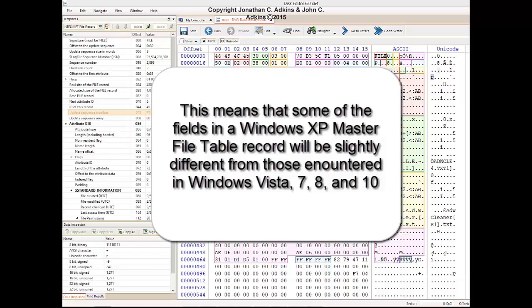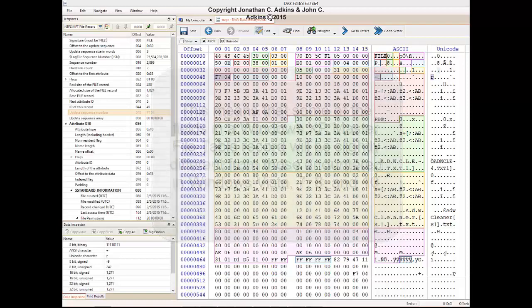The primary structure of the MFT record remains the same throughout all of these versions. However, there are enough subtle changes in the coding for the file system that a new reference chart is required to fully give the subject justice. It is the job of the examiner to be familiar with these changes, so he or she can know how to interpret them as an expert. This demonstration will provide a complete breakdown of a Windows 8 master file table record. This knowledge can be taken as a reference when approaching older or newer versions of Windows.